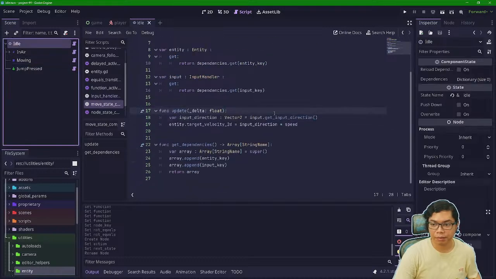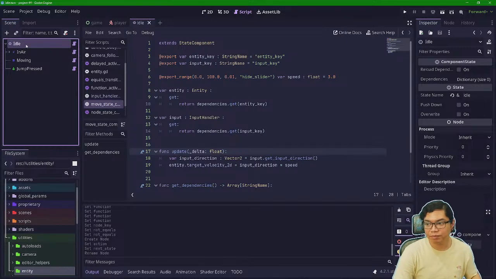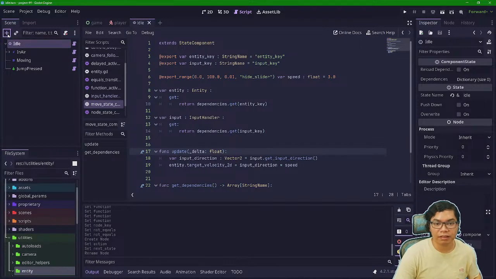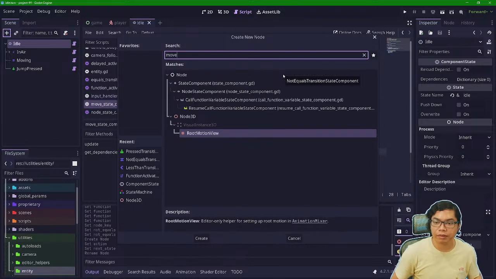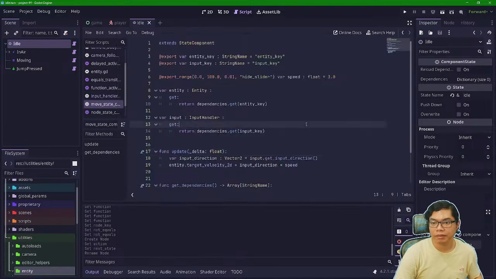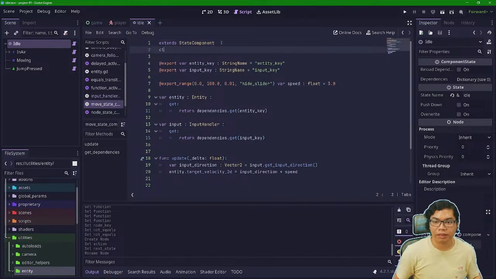So I should be able to just add move. Oh, let's give it a class name so that I can easily.